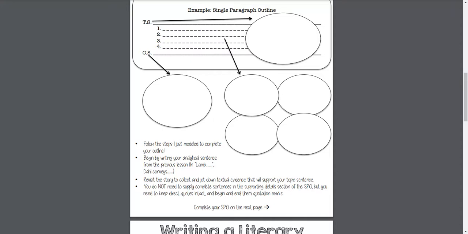Now, if you're going to talk about humor, something that's funny, you need to put 4 little places here where you see something that's funny. And you can also put little moments where it happened. You can put direct quotes if you would like to, and all of that would be good. Again, right here inside these bubbles, they do not have to be complete sentences. Down here where it says concluding sentence, you absolutely do need to have a complete sentence. That's going to be your conclusion. So this one right here, this is all going to be straight for you.